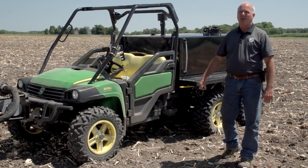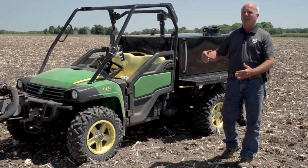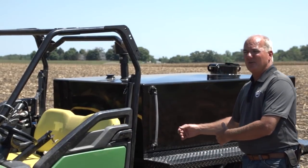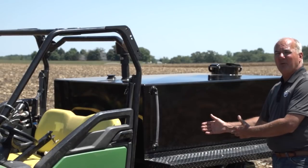Let's go into detail and talk about the Gator system itself. We took the John Deere Gator. So whether it's an 855 diesel or an 825i, we found they both work equally well. And we started to add technology to it. First thing we did is simply remove the bed. It's a matter of 3 bolts.